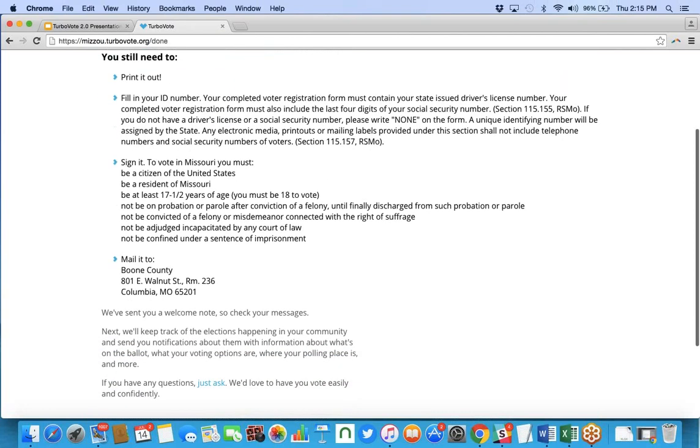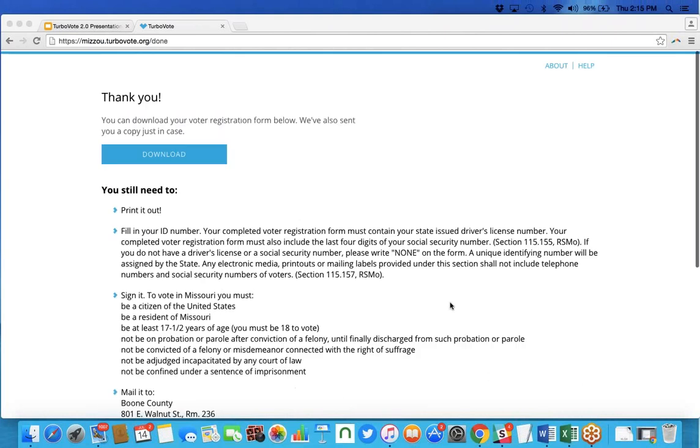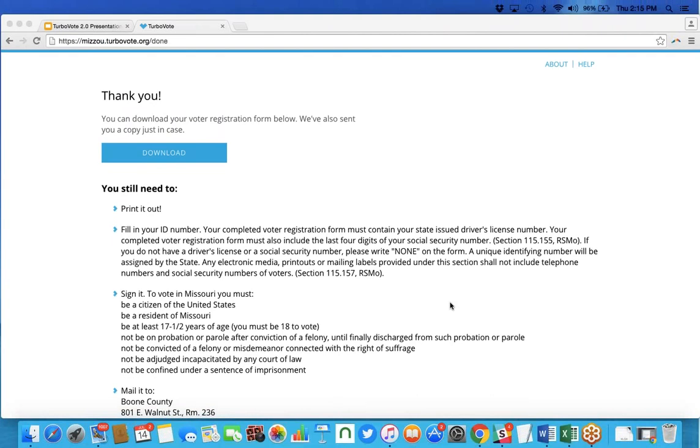In the 2.0 system, students can continue to receive mailings, and the directions here will indicate that their forms will come in the mail. Just like in the old system, we've also sent an email to the user with this information, and now in the new system, we also text copies of any forms for the user to download. Yes, exactly. So that wraps up the new and improved user flow of TurboVote. In building the new version of the site, we really prioritized improving the user-facing features, making sure we created the best, easiest experience for voters.